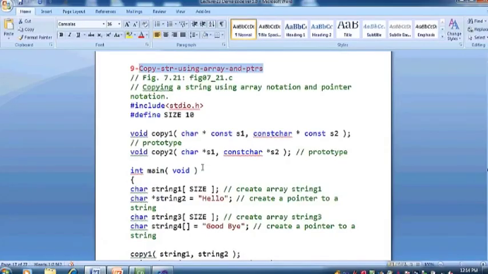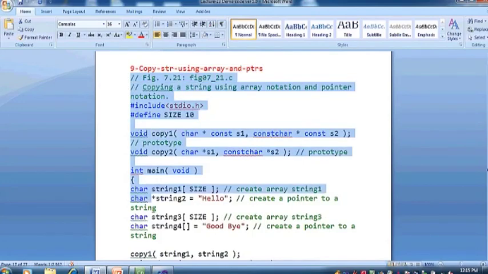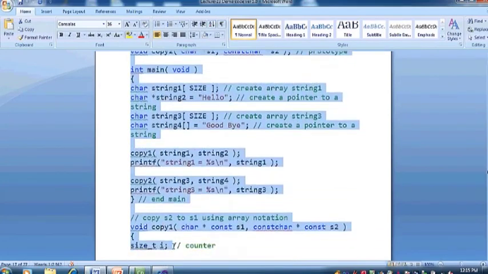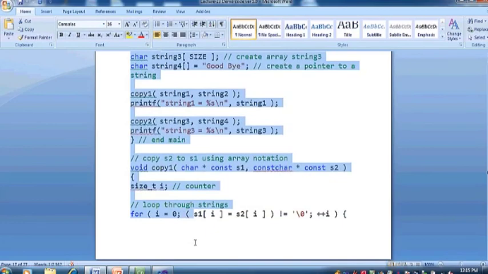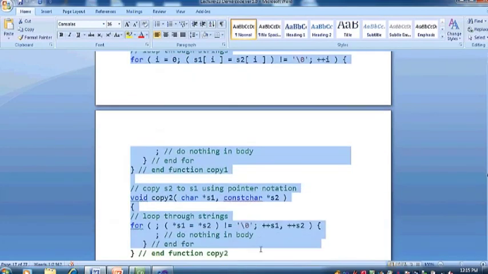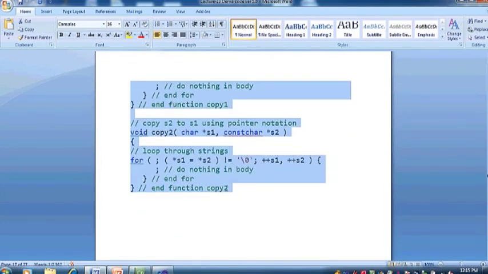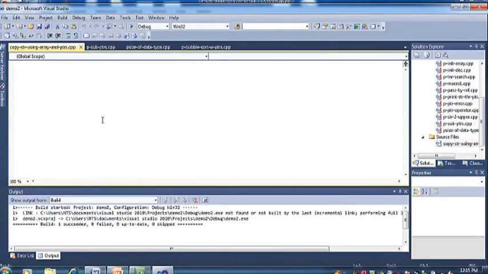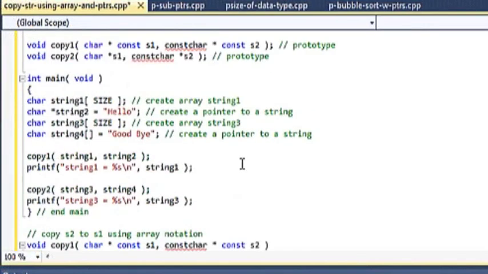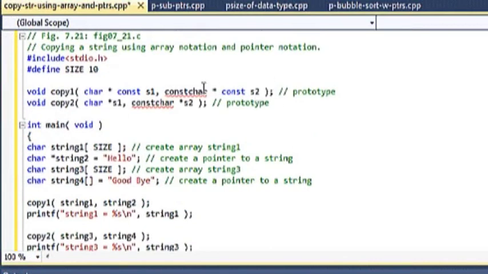So let me copy this exercise number 9. I can copy and then paste it here. Good.